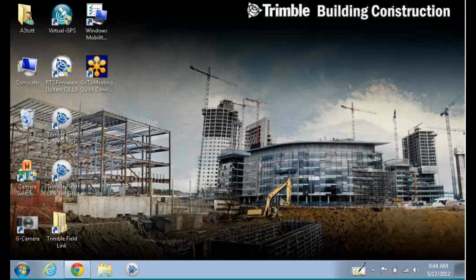The Trimble Field Link software has the ability to put pictures into a report. You can also assign coordinates, an X, Y, and Z coordinate, to that report, and I'll show you that in just a little bit. But the nice thing about that is if you want to, you can attach that report with the picture to an RFI or possibly even a change order, or maybe you want to bring it back to the BIM coordination meeting and be able to have a picture as well as some coordinates.